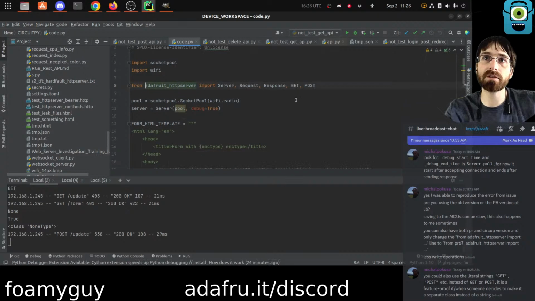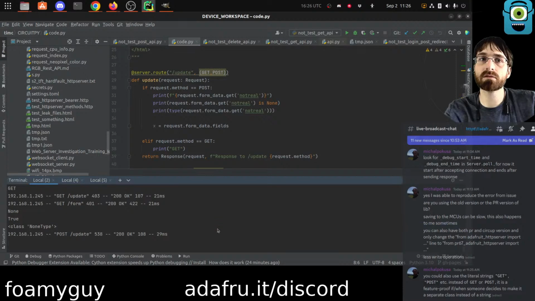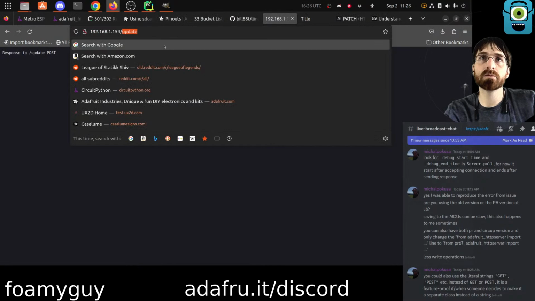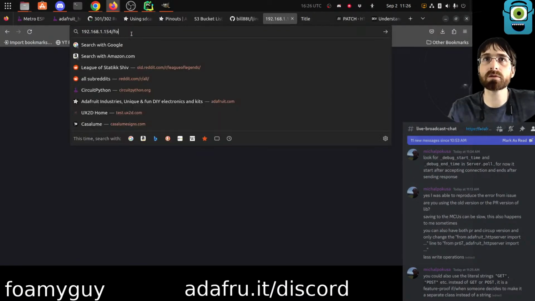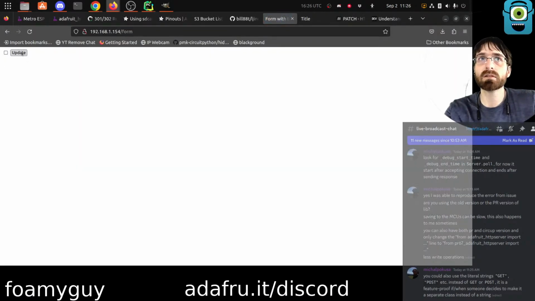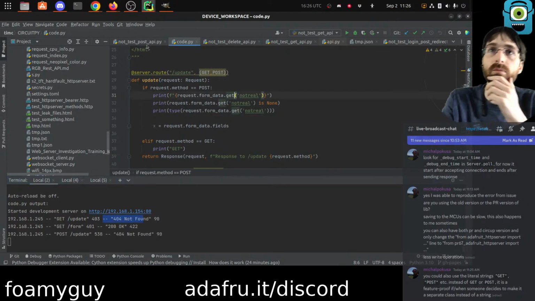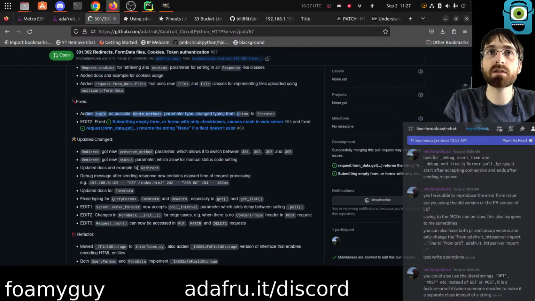So this one I think does not work. PyCharm already knows about, okay. I don't know to what extent it doesn't work. It doesn't load this. Get update is not found, so it doesn't find it for that. Does it let you do the post? I'm kind of curious. Probably not. Nope, same thing. 404 not found. So I mean it recovers nicely. It gives you a 404, but it doesn't find it. Okay, so new version does, which is nice.